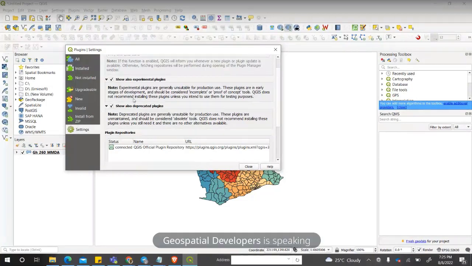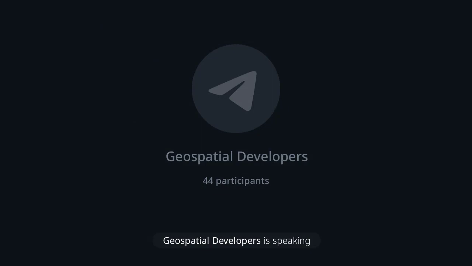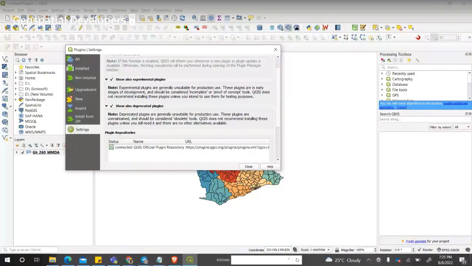So you check the experimental and also show deprecated plugins. I'm just pausing for a few seconds for those of us who are lagging behind to quickly catch up.